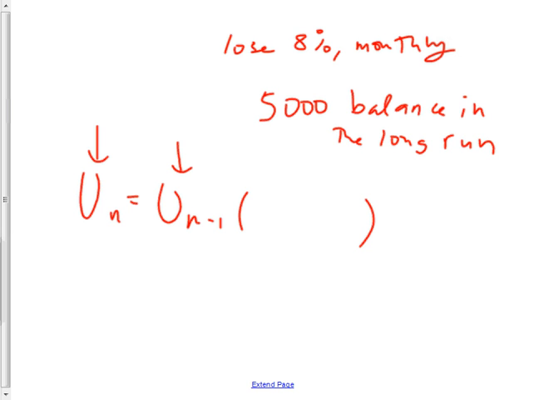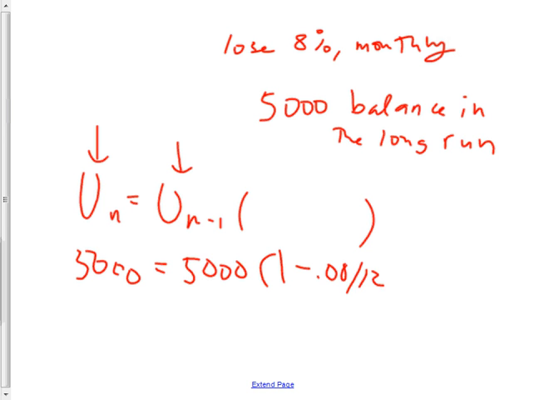All right, so here you'd have a 5,000. Here you'd have a 5,000. Here you'd have a 1 minus 0.08 divided by 12. And then here, I don't know what the payment is, so I put a plus n. Then I just have to number crunch a little bit. I'm going to pause while I do that. Finishing up the last little part here.